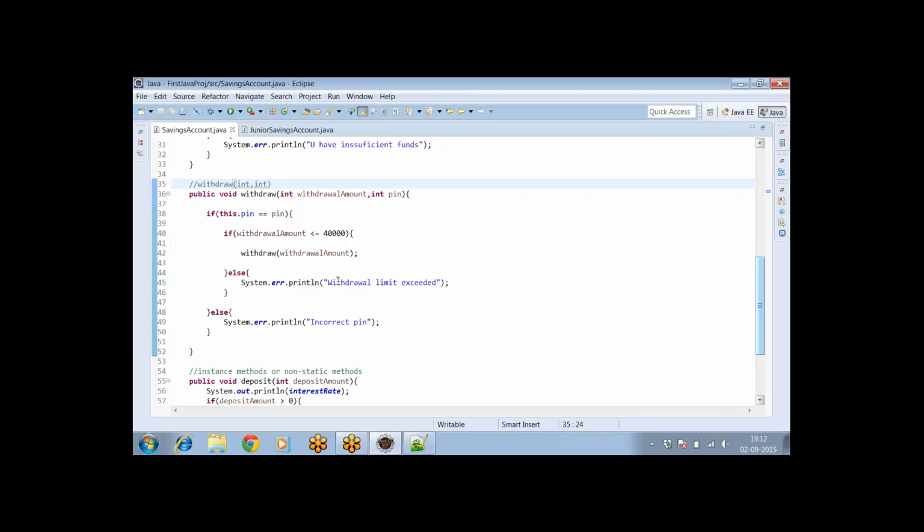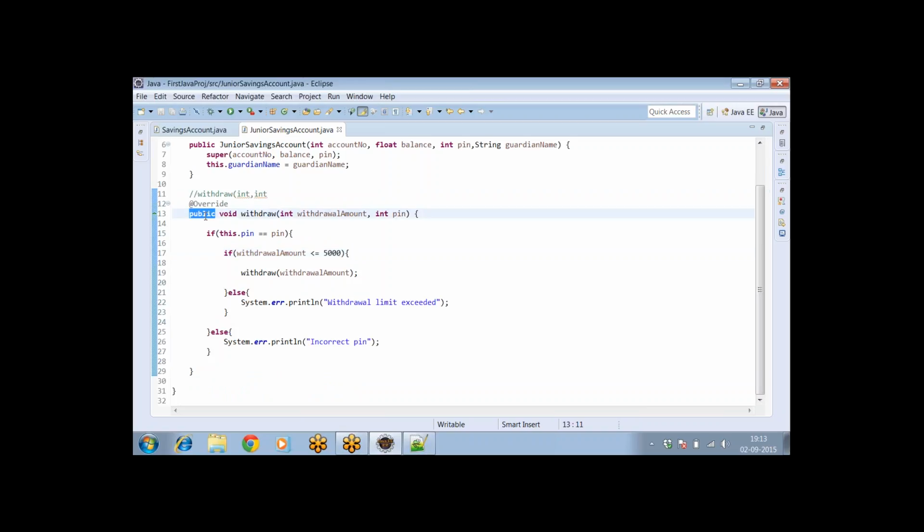Public itself is the least restricted access modifier. So you cannot use any other access modifier other than public in this example.